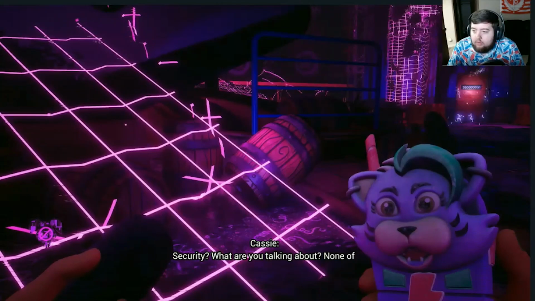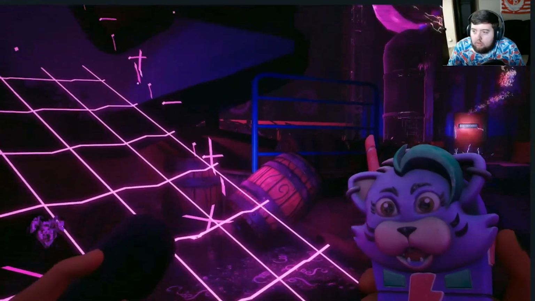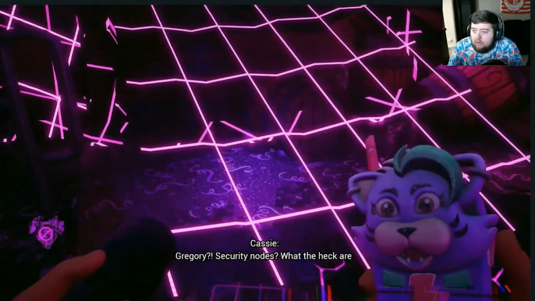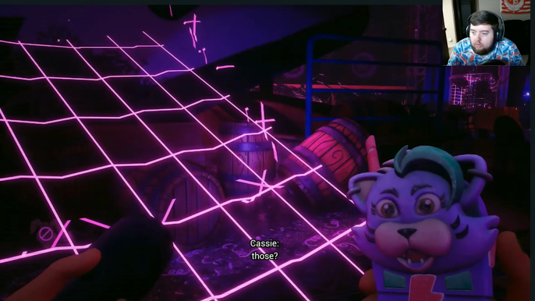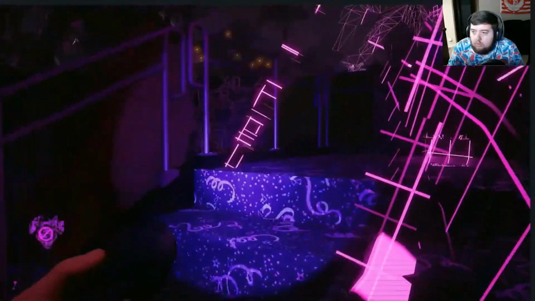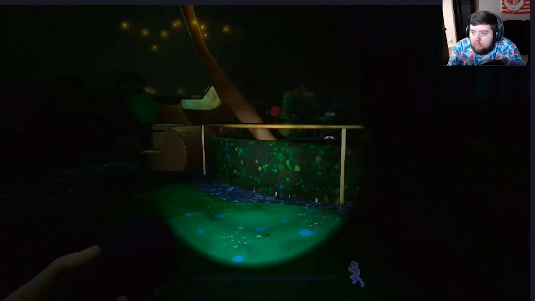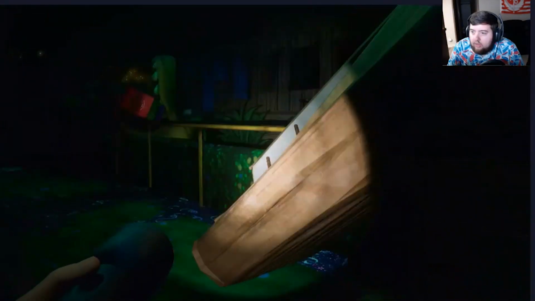Security? What are you talking about? None of this makes sense. Security knows. Find them and turn them all off. I can't get out until that happens. Gregory? Security notes? What the heck are those? Still deal with Monty, aren't I?